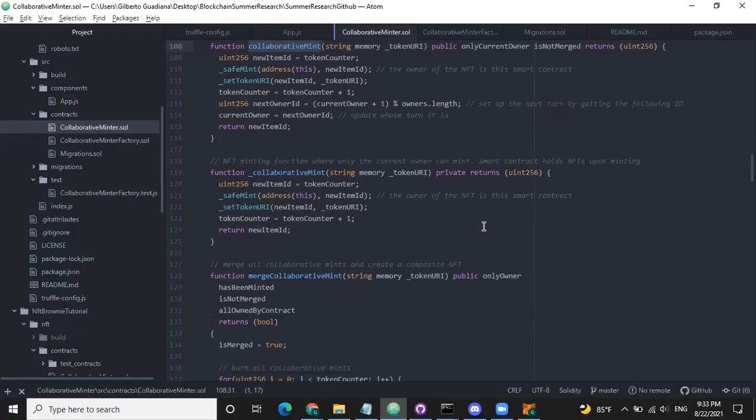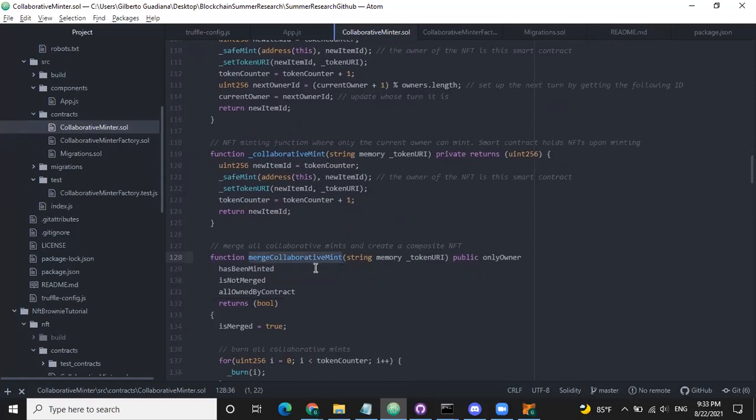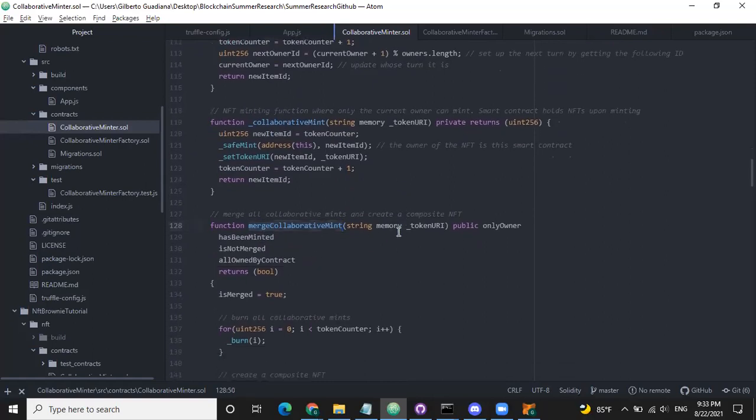So let's take a look at the code. Merge collaborative NFT is going to take in an IPFS link to the composite NFT that I make. In this case, the implementation would be in JavaScript.